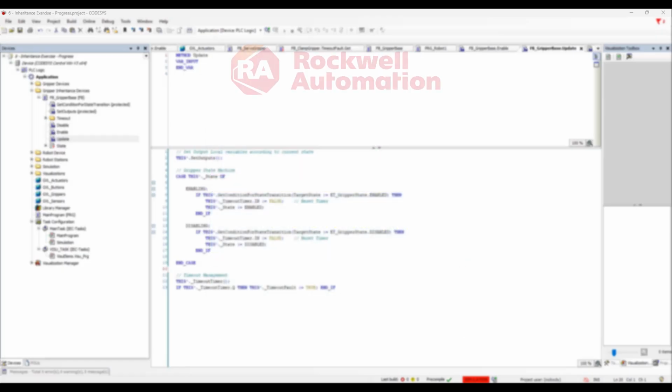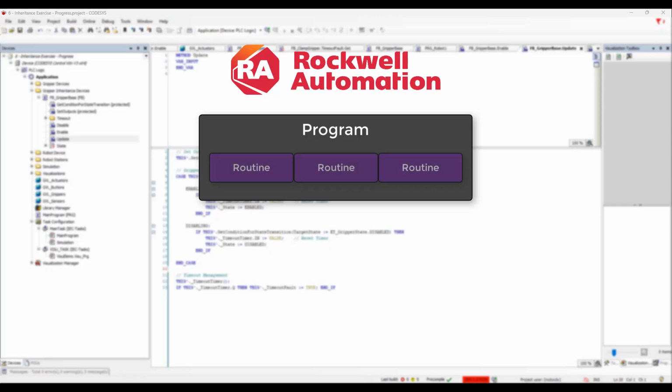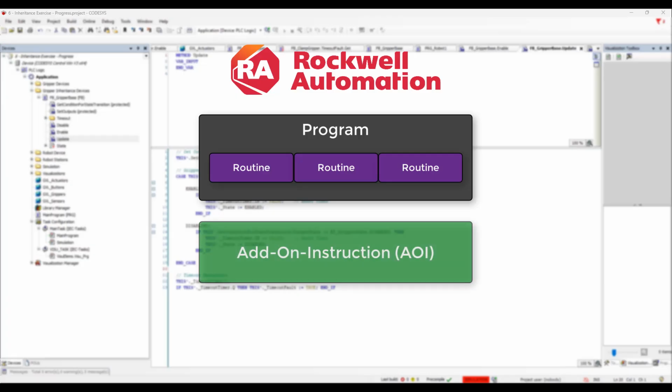Rockwell Automation is the most unique. While they support the concept of the IEC program, the structure is different. In Studio 5000, a program is a container that holds tags and logic, but the actual code is split into multiple objects called routines. For reusable logic, Rockwell uses add-on instructions.